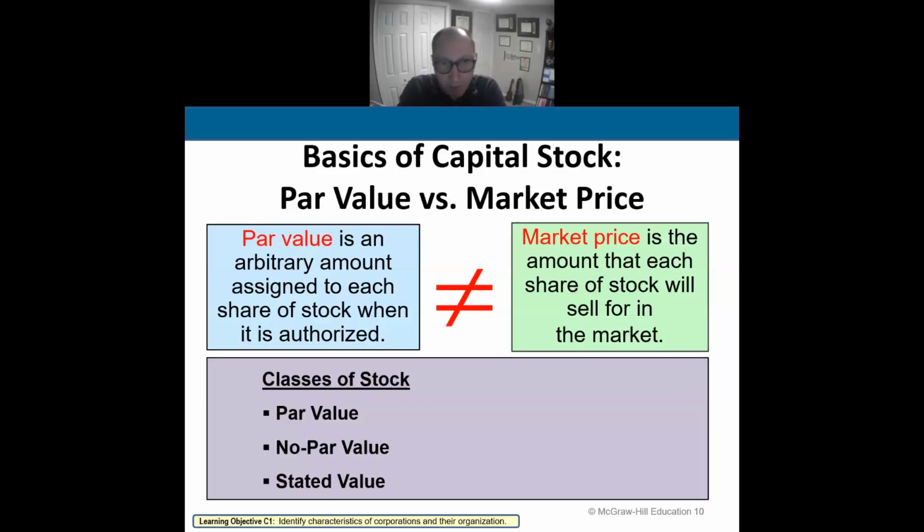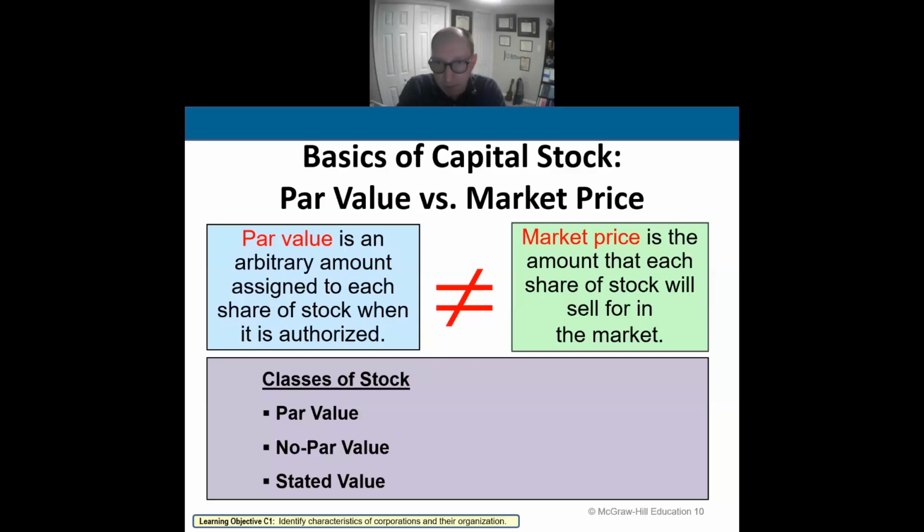So earlier I mentioned that a stock must be worth something when it's authorized. Typically, it's worth about 1 penny. That is an arbitrary number that is decided by the company when they create shares of stock. So when they issue or authorize a share of stock, it has what they call a par value. It's an assigned arbitrary amount to that stock. So 1 penny, which is actually the most common value for each share that is authorized, meaning created.